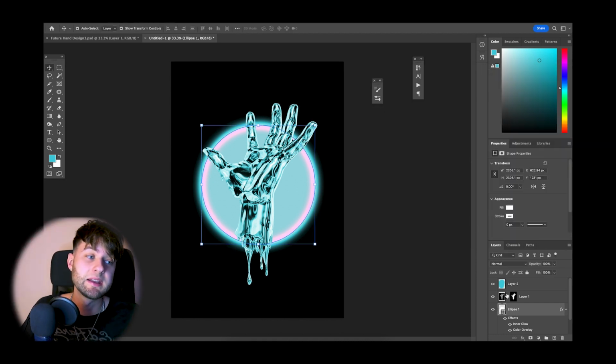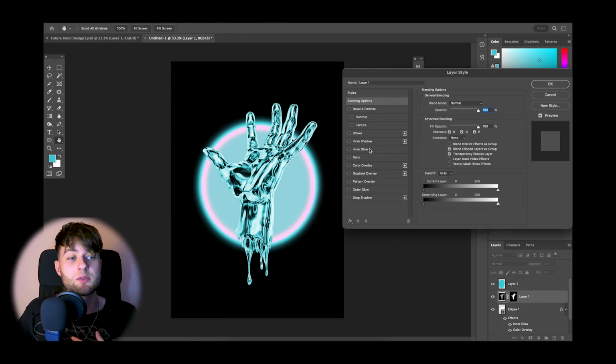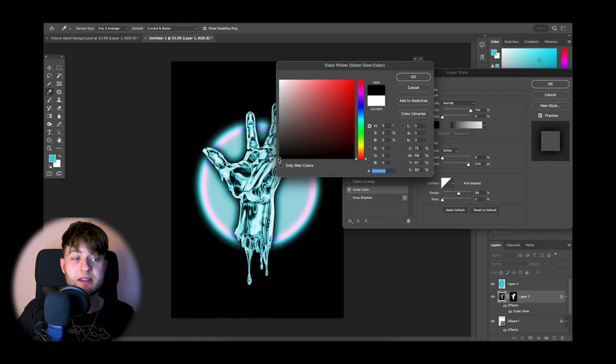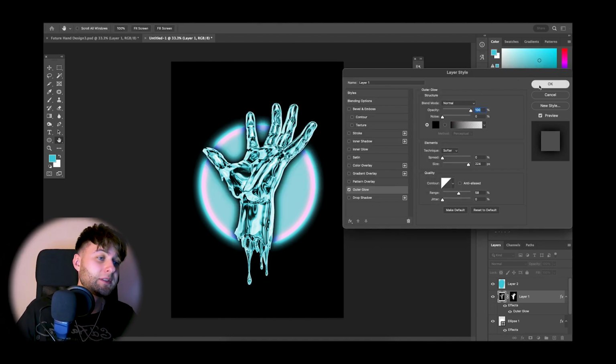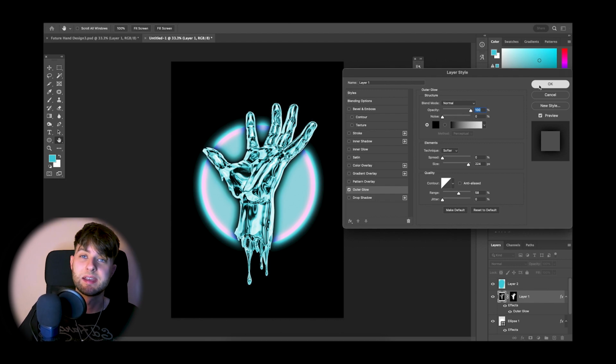Now returning back to my hand layer, I selected the styles for this and chose outer glow at a colour of black, the opacity at 100 and the size of 224 and my range set at 58. Now I use this technique of adding an outer glow of black to objects which are overlapping each other just to sort of add a little contrast. I think it works really well, and when you're working on a black background, this works perfectly just to keep everything a bit coherent and looking like it all belongs together.